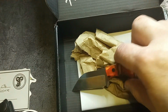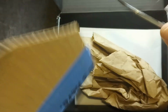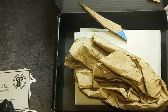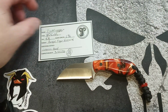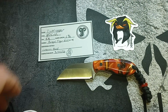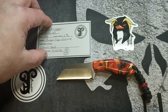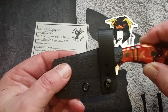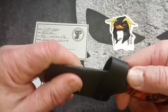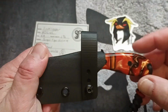Let's see how it cuts. Got a piece of cardboard here. If I can get it on camera. Oh, God. Nothing. Yeah, she's... Let's move this box out of the way here. She is wicked, and I want to do Aries justice by this presentation because it is unreal the talent that this man's got to do this with the equipment he's got. It's stellar. And listen to the snap on this. That thing is locked in. Yeah, it's not going nowhere.